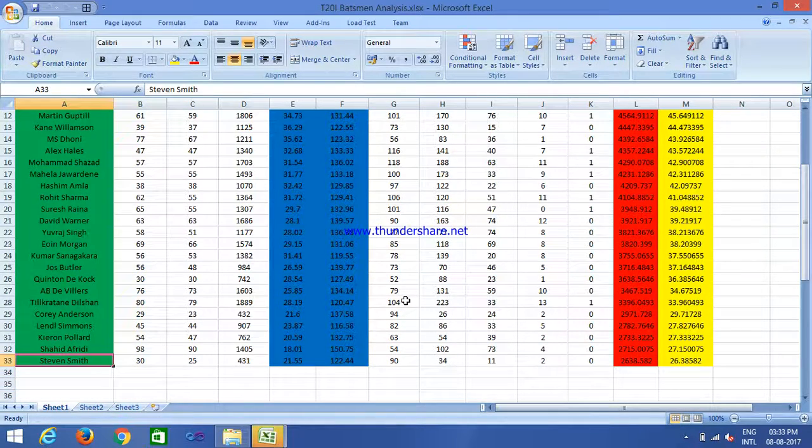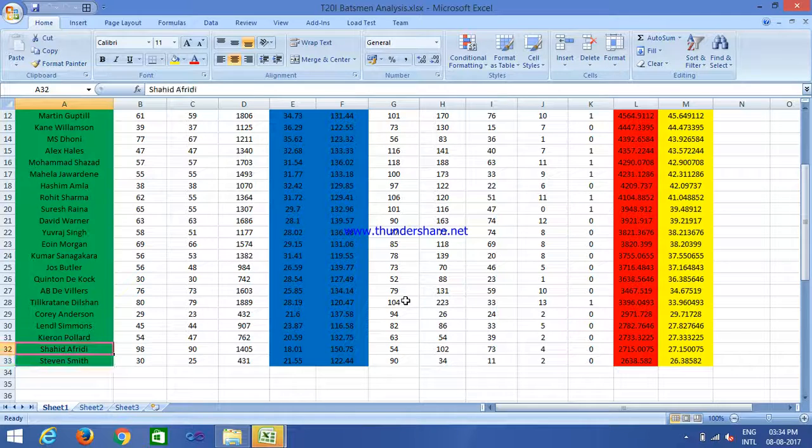So at number 33, actually it is 32, we have Steven Smith. Now talking about Steven Smith, we had told you that he is not as good in the ODI and T20 format as he is in Test, and it can be seen here. Last year average 21.55 and strike rate 122.44. Really poor. He has played only 25 innings, so he's not a really established T20 player for his team. He is the captain but hasn't played that many matches. Highest score of 90. He has an impact factor of 26.38. So he's the lowest in our 32 players list.